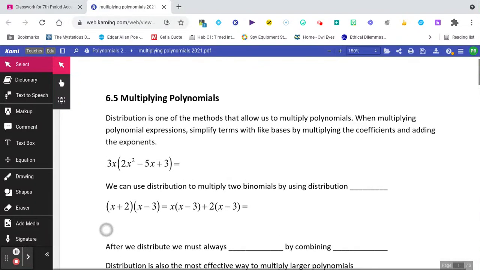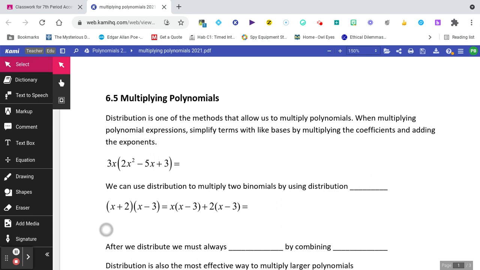All right, so for today, we're going to work on multiplying polynomials. Tomorrow, when I come back to school, we'll go over the homework from, I think it was, pages 409 and 417, if I'm not mistaken. But whatever they were, we'll go over those two pages. But for today, I want to focus on multiplying polynomials.